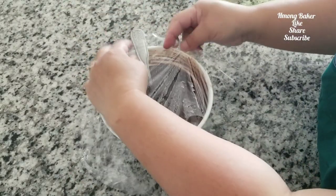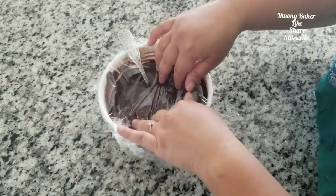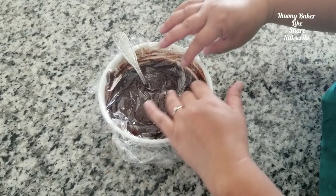And then I just want to wrap that up with plastic wrap. Make sure it's nice and snugged. I place it in the refrigerator for it to chill.